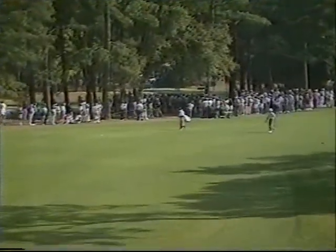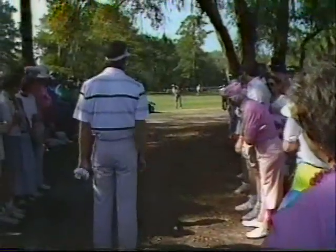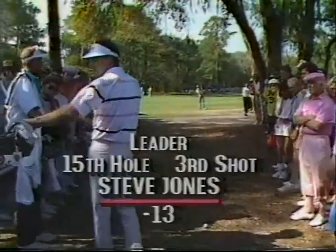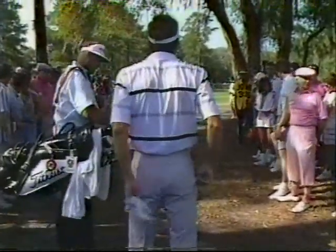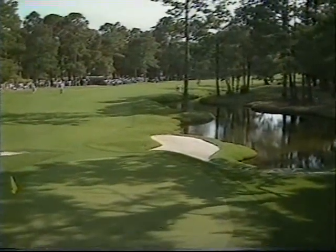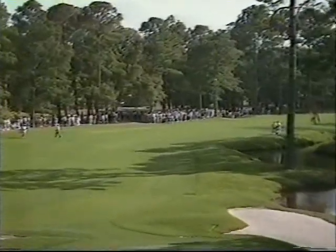Now, he's got to keep the ball down under those oak limbs. No, he doesn't. He has to bring it from left to right. Now, he'll have to start the ball out over the water and toward that large pine that you see just off his right shoulder. And you get a good look back from this green to where Jones' second shot has come to rest.